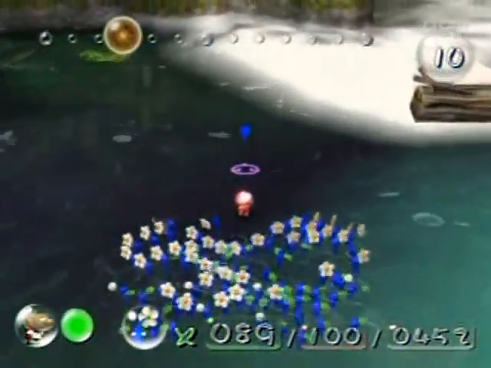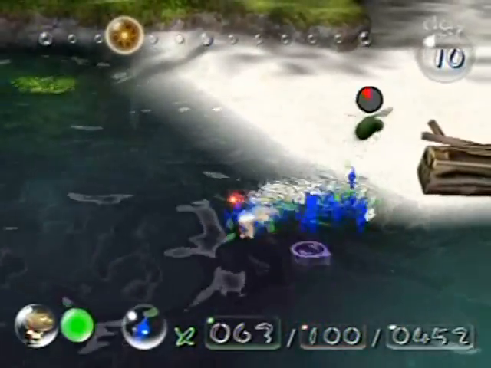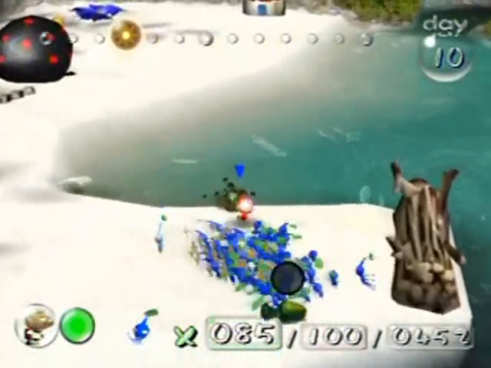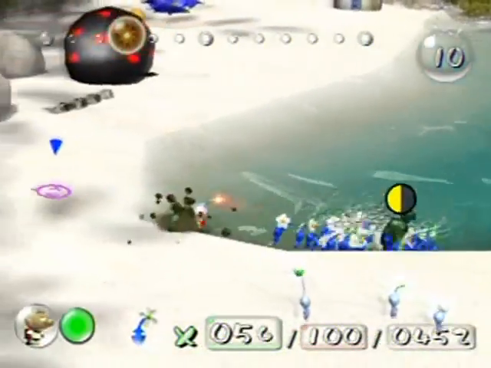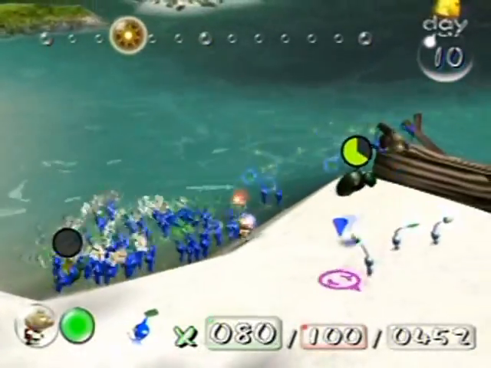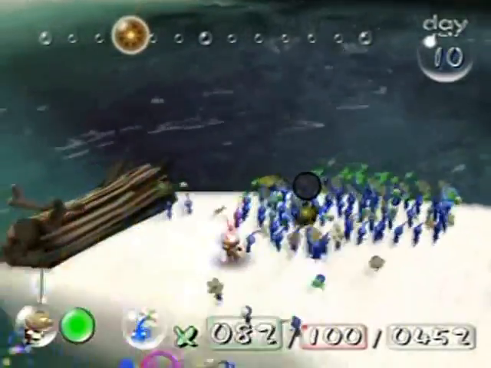But what I want to do is go over across here and build this bridge. Oh, Sheerwig. Attack, attack, attack, attack! Oh, shoot. Throw in the air, yeah! One hit kill when they're in the air like that. And attack, attack, you two! And one got a Pikmin, didn't it? No, it didn't. Needless to say, that bridge I am going to be building shortly.